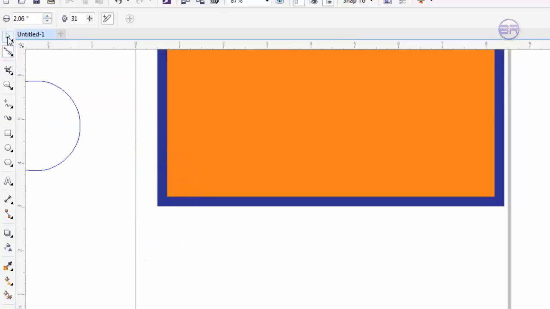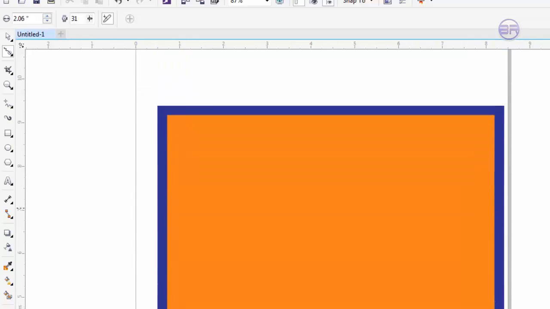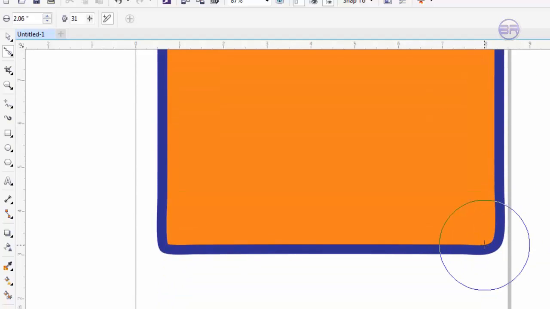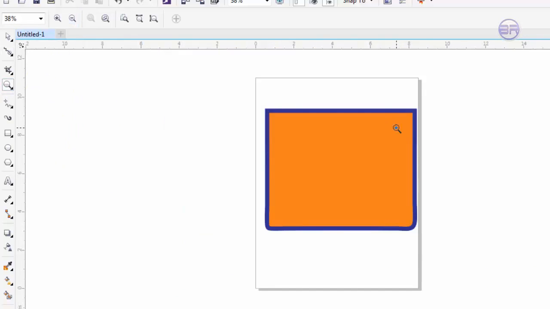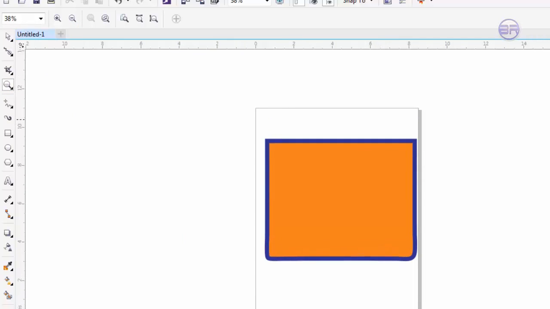First of all you have to select this object, then select the smooth tool, and come here and just drag it like here, so you can make it smooth. Then leave the mouse and you will see some smoothness over here. You can do the same for the other side and you will see smoothness here. Now I can show you, this is what it looked like before, and I made it like this using the simple shape tool. So this is a simple tool which does this job.